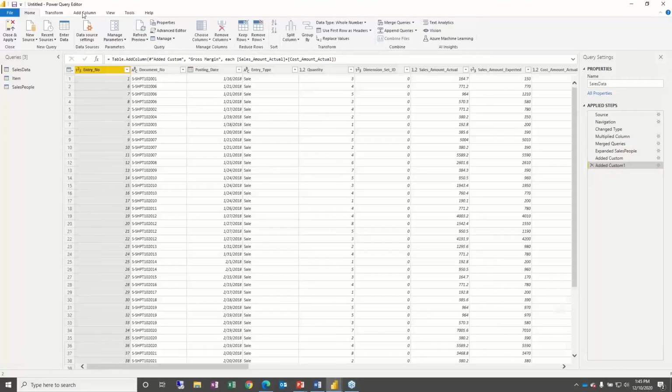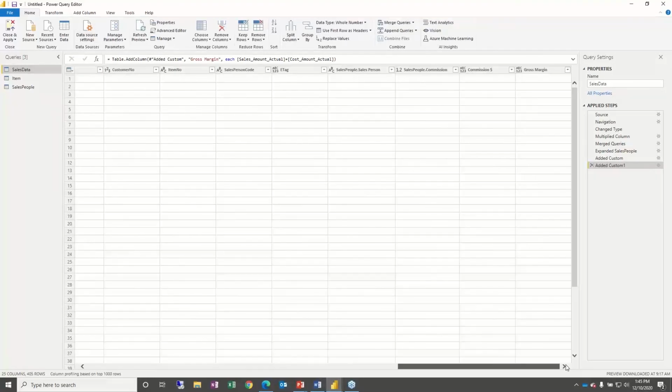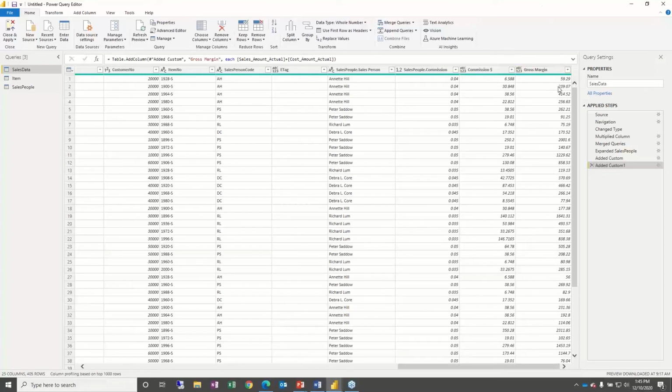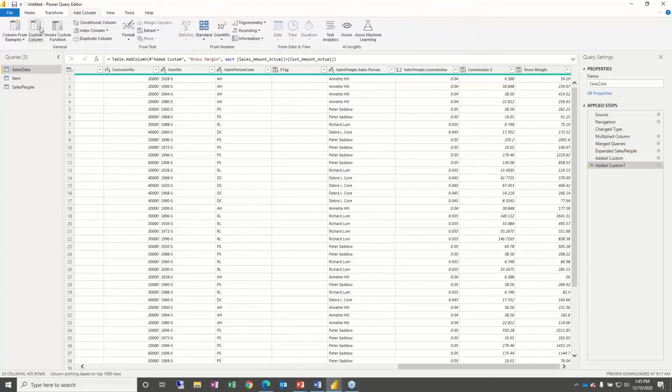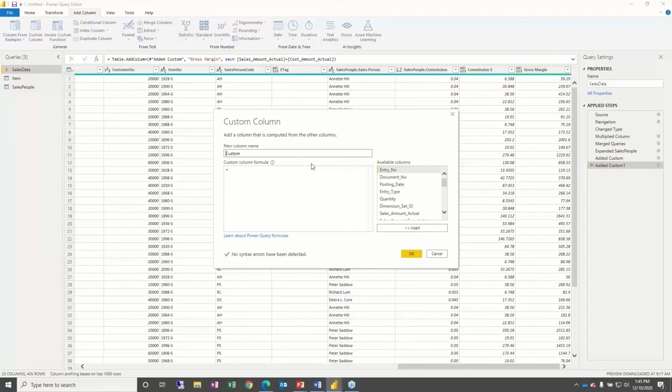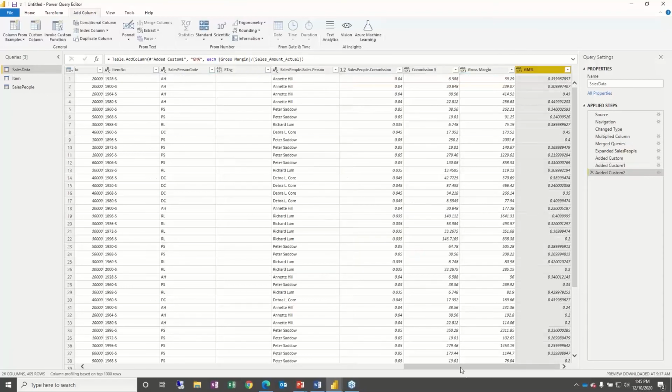When you do create a column, another thing is you can use this newly created calculated column within this. So if we were to add another column, just to show you here, since we have our gross margin that we just calculated, let's do gross margin percentage. So we take our gross margin, this is our newly calculated field, and we will divide that by the sales amount. And you can see the percentages.